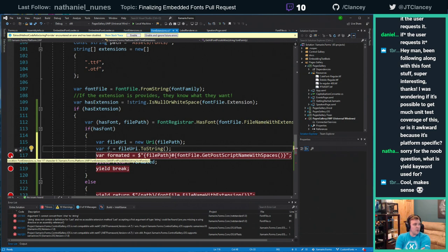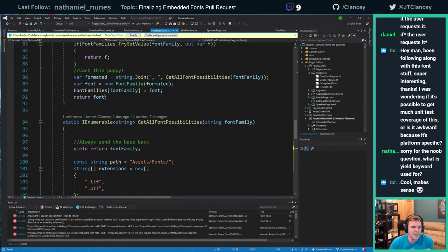So the yield keyword, perfect. That's great. This is something that you don't see used very often. You'll notice what I do here is I have an IEnumerable of string. This is saying it's going to return a list-esque thing, so an unknown number of strings. And yield is saying, hey, just add this to the results. So I can now do it inline without having to loop through all of them up front. I could just make a list, go through and add things to the list, and then return the list. Same thing.